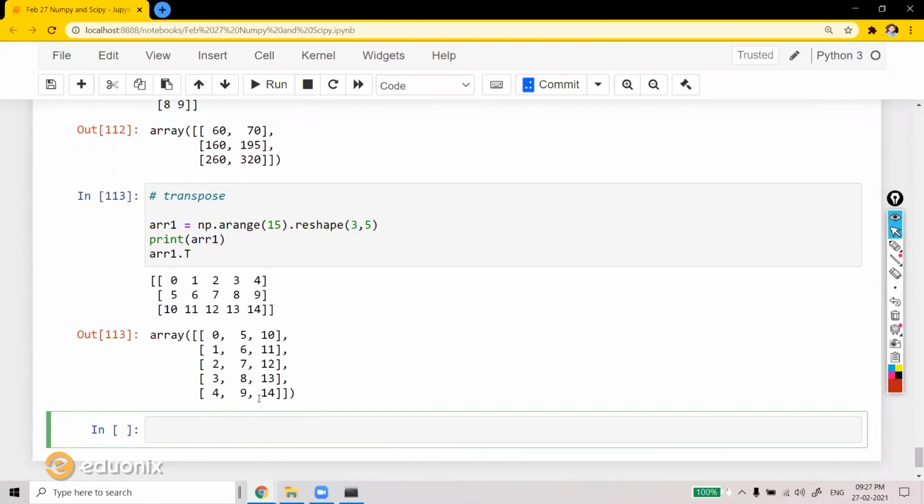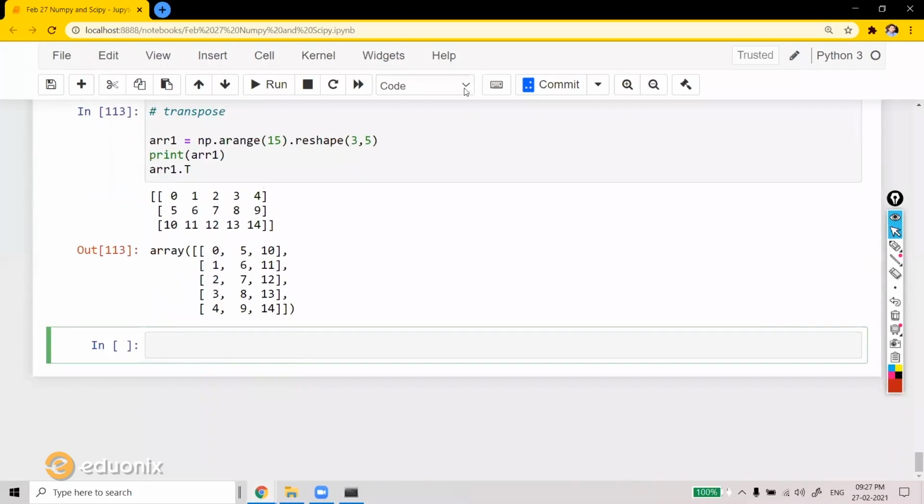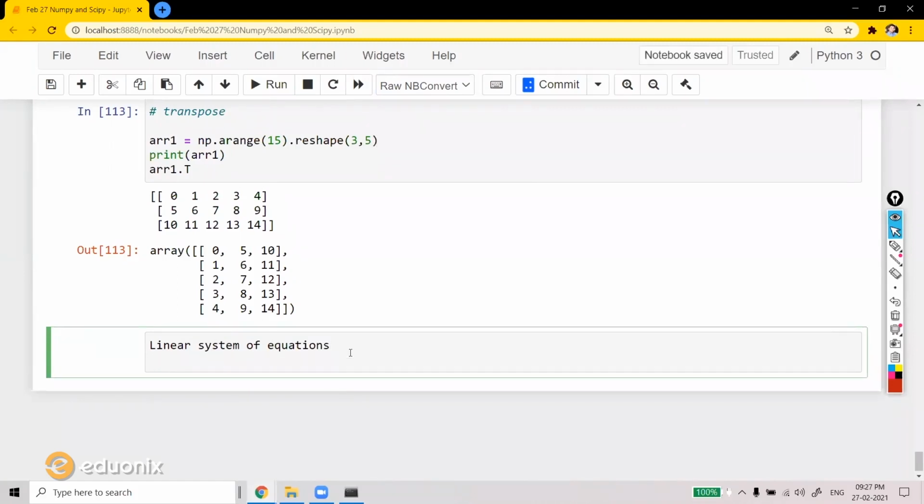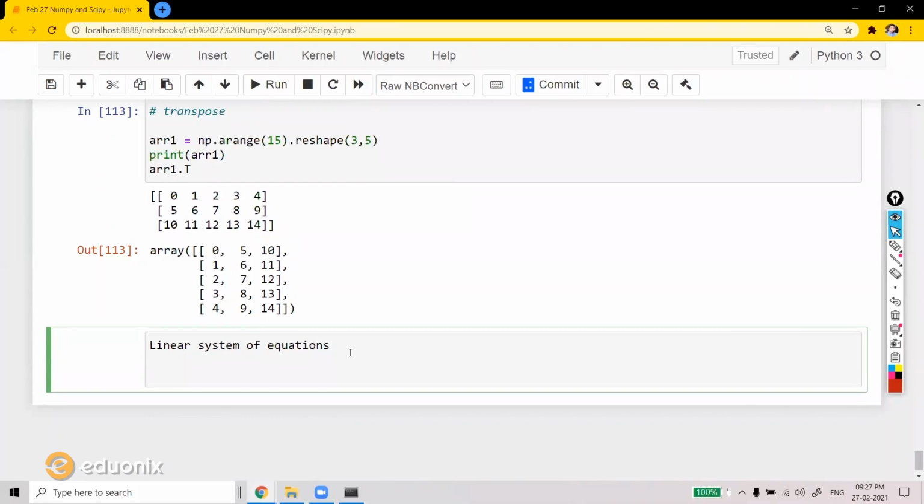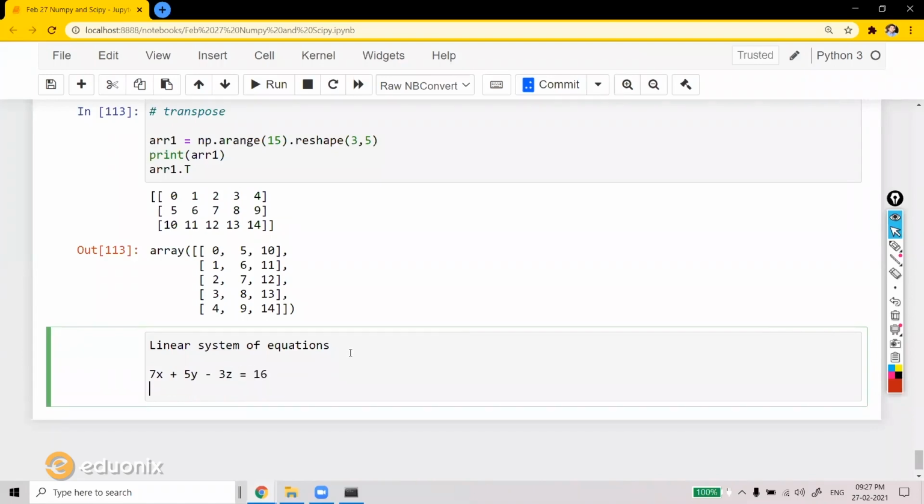Similarly, the next important thing is that I can also solve linear equations. Yes, I can also solve linear equations. Linear algebra is most often used to solve linear systems of equations. Let me remind you, have you ever solved problems like this? Let us say you have 3 equations given to you. First equation is, let's say, 7x plus 5y minus 3z is equal to 16.